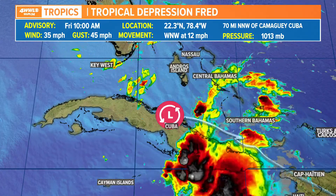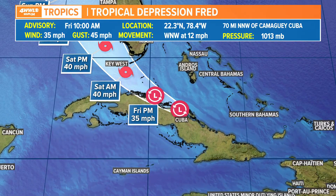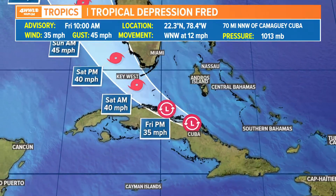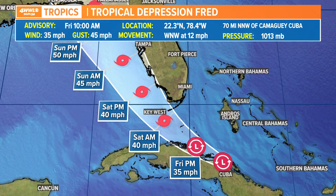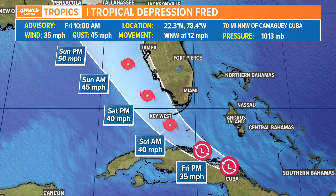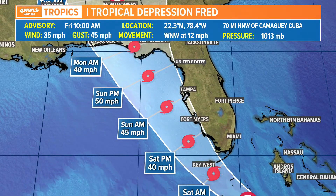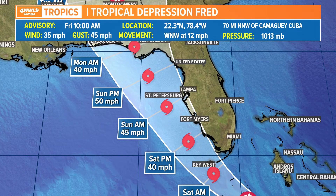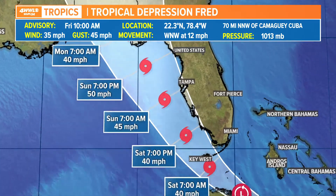It's sitting 70 miles north-northwest of parts of Cuba, and it'll be making its way more northwest later today. Here's the latest track as of 10 a.m. — continuing as a depression probably through the rest of this afternoon. Then by this evening going into tomorrow morning, it'll have a better chance of becoming a tropical storm again — a weak tropical storm as it passes over the Florida Keys, and then skirting right along and running parallel to the west coast of Florida. By Saturday night and Sunday morning, just to the west of Fort Myers, west of Tampa, as we go throughout Sunday. Then Sunday night into early Monday, that's when we're expecting it to make landfall.